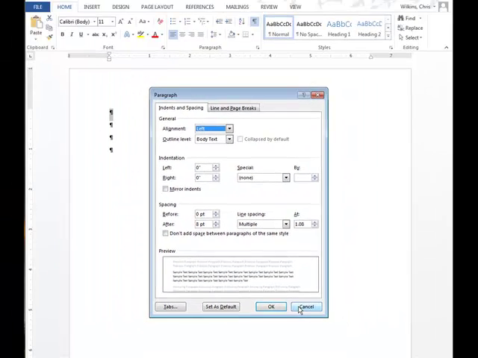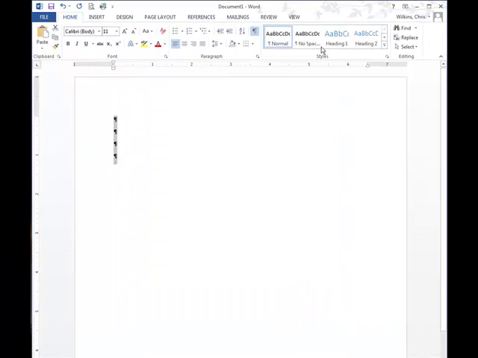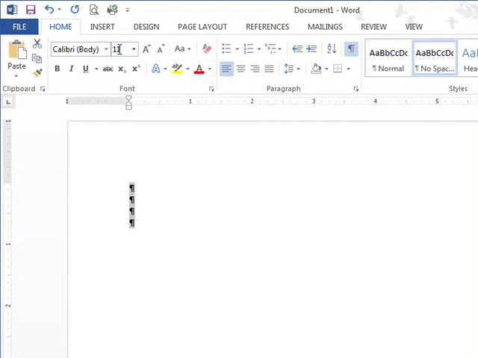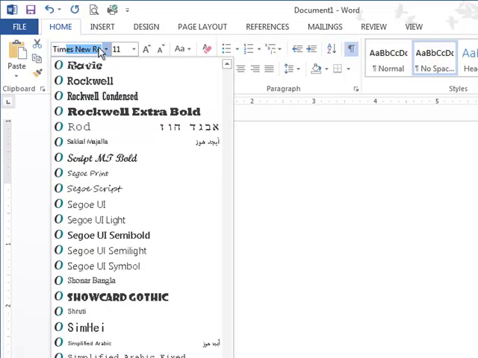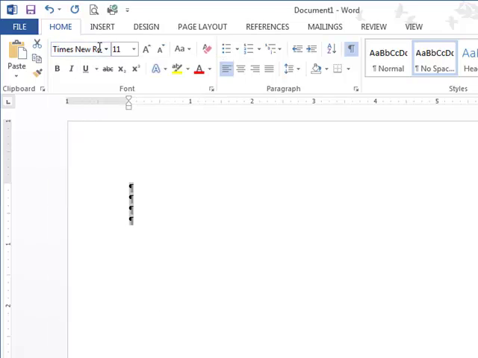Also with the block style business letter, especially the old-fashioned way, I'm going to turn this to Times New Roman 12 point. So I'm going to type TIM and it pops in there for me, and I'm just going to hit the enter key. And then I want this to be 12 point. So that's the very basic business standard. No spacing after the paragraph. You control the spaces. Times New Roman 12 point. So let's make sure it stays at that. Let me just highlight, make sure they're all 12 point.